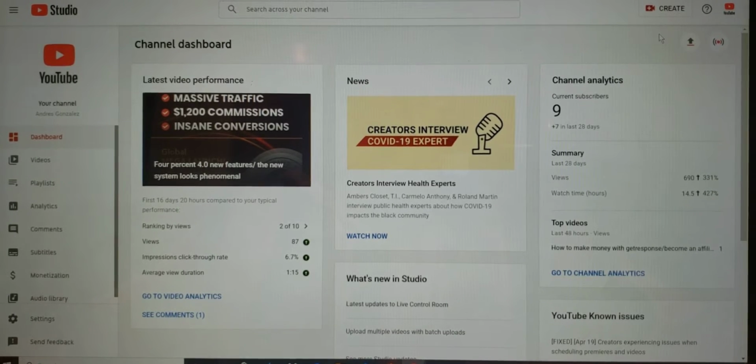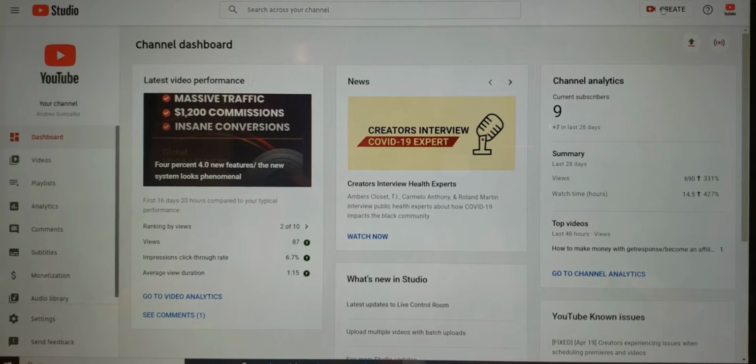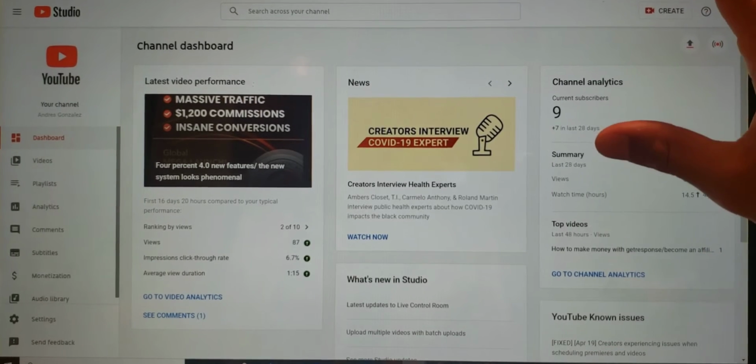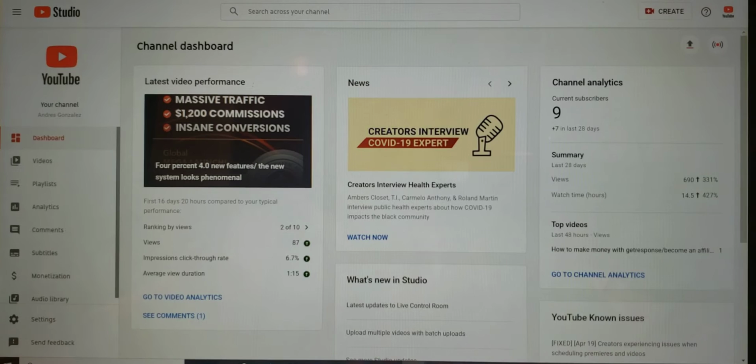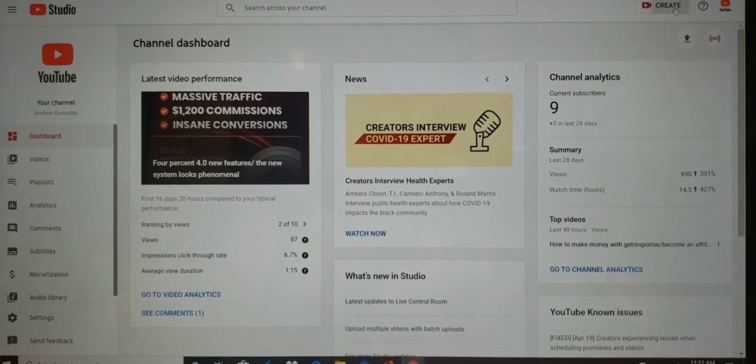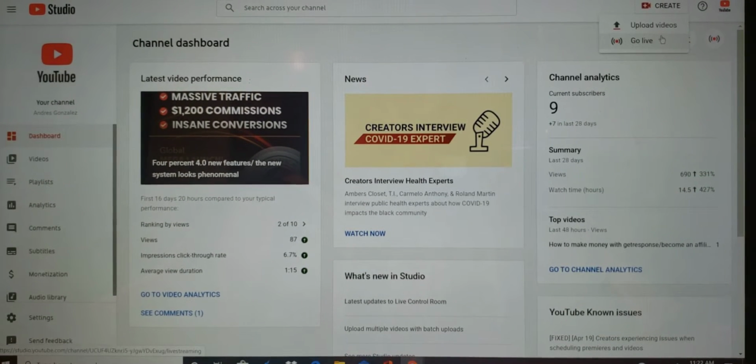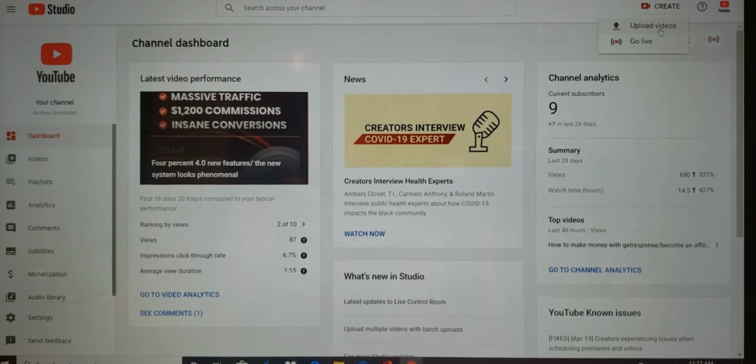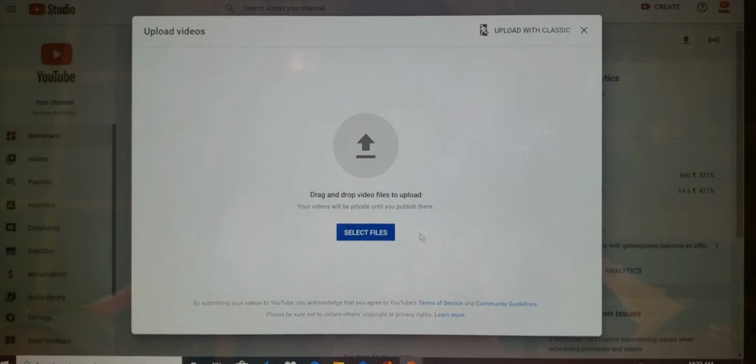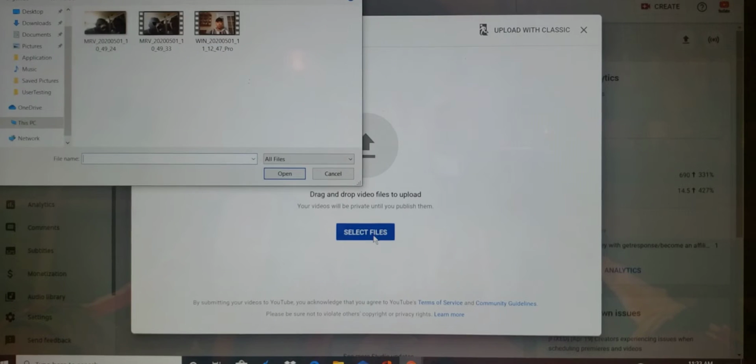Okay, so once you have already clicked on My Studio on your YouTube channel, you can go to Create. You see this button right there, right? So we're gonna click on create a video, or if you already have a video made, you can just upload a video, which in this case is what I'm gonna do.